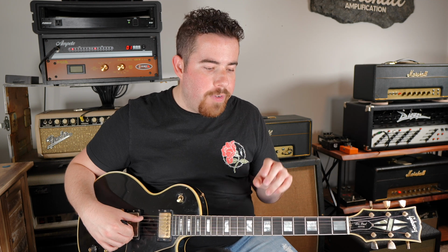The neck on this thing just feels absolutely amazing. When I had first plugged up this guitar, the frets were just dead. There was just nothing to them. They often call these late '60s Les Paul Customs fretless wonders, and really for good reason, because these frets are normally so low it's almost impossible to play them. Even back in the day, they used very thin fret wire in these guitars, and especially with all these years that have gone by, there's just no life to them whatsoever.